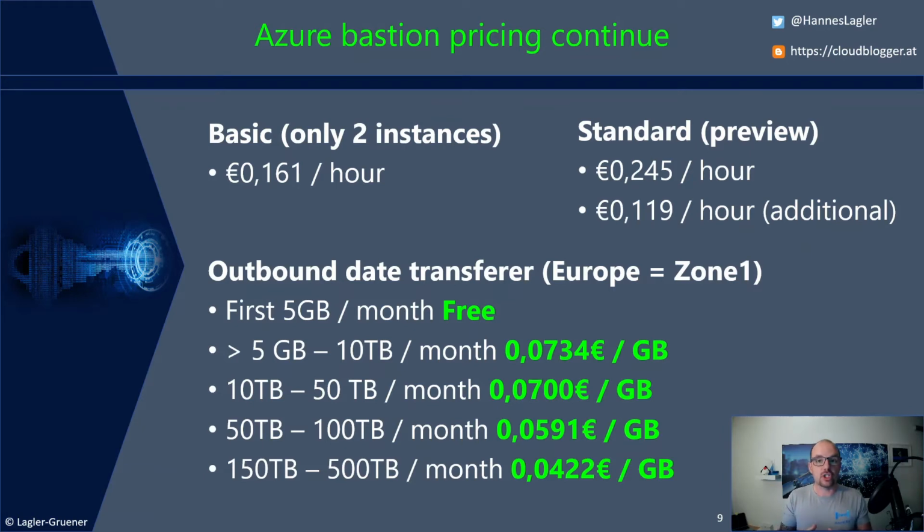So keep also in mind, when you use Azure Bastion, you also pay for the outbound traffic. In each configuration in Azure, you pay for outbound, exactly also for Azure Bastion. So the first gigabyte per month is free, so it's included. And then it has different areas from 5 gigabytes to 10 terabytes. You pay 0.073 euro and so on and so on. Okay, that's it. So Azure Bastion is not the cheapest service. Normally you pay up to approximately 170 euro for the standard configuration, and approximately 140 or 150 euro for the basic configuration.